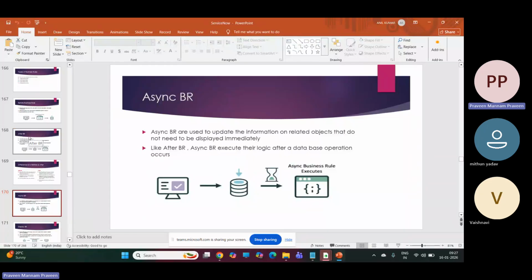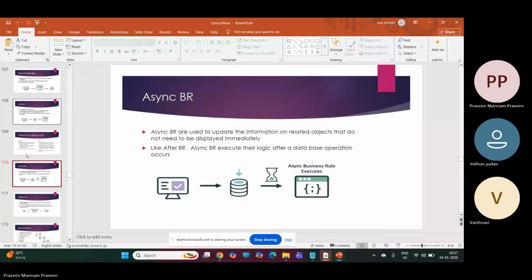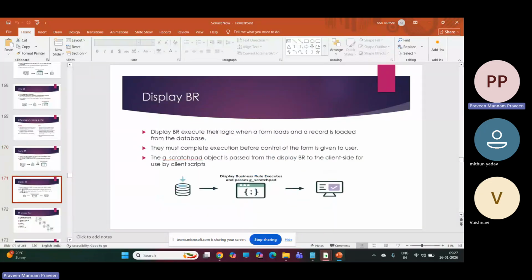But both of these, the after and async business rules, are executed after the database operation.